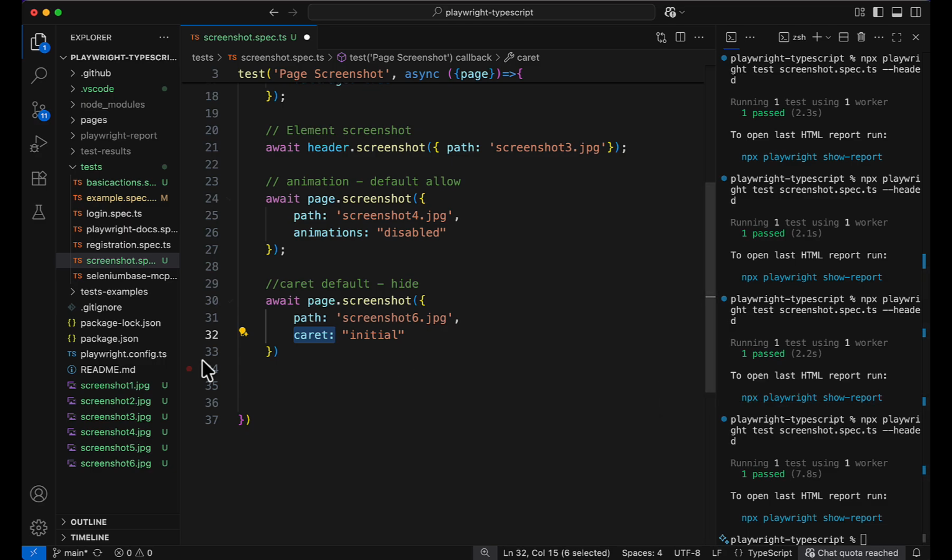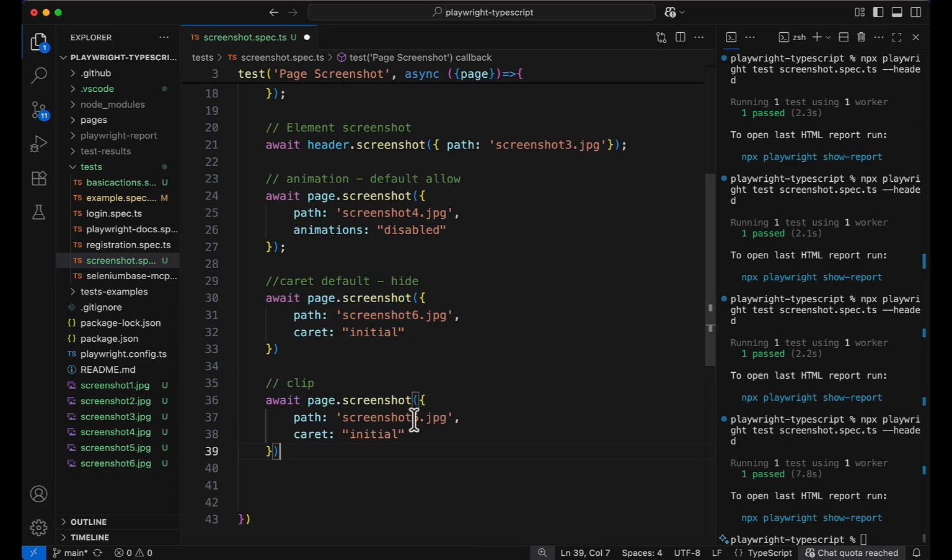Now I want a specific part of the page, so for that we will see how to take a clip. I'll copy the same thing here, and I'll change the screenshot name to 7, and then here we will use the clip.